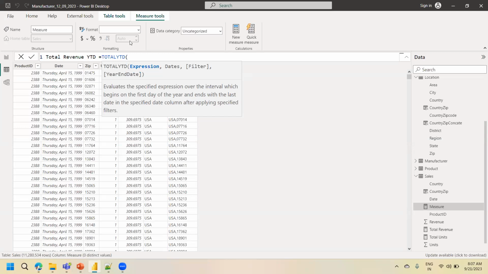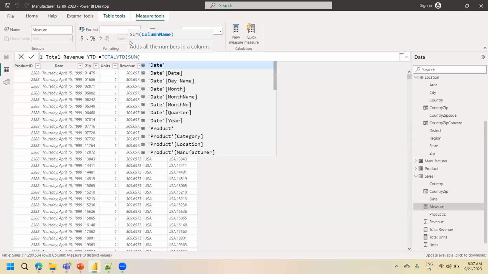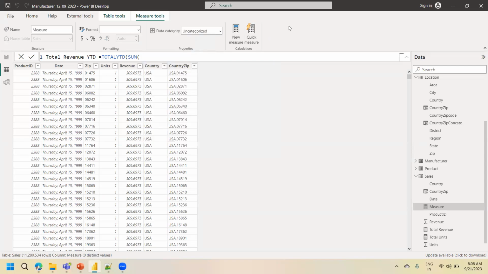So the expression is, see, this is very, very important. Please observe. Sum of expression. Which column am I going to call? You can tell me which column I'm going to call here. TOTALYTD is one of the DAX functions to see the total year-to-date value on each and every year's sales value. For that, I'm using one of the time intelligence functions, time-related function, TOTALYTD, year to date.